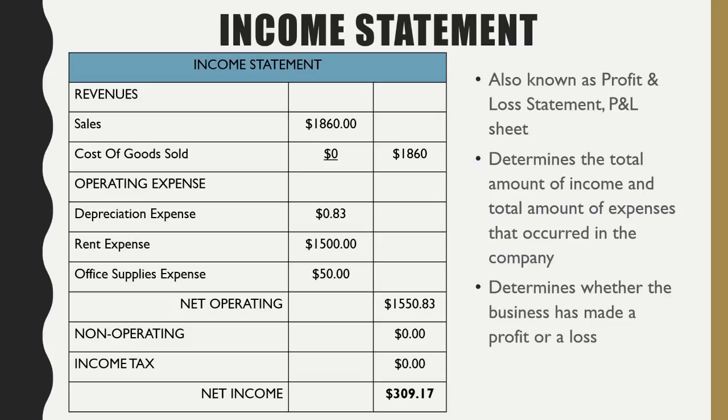The income statement, also known as the profit and loss, which we know from QuickBooks, is to determine profitability. As you can see here, it takes all of your operating revenues, or just your revenues in general, all the income that you generate, and counters them against all the expenses it took for you to operate your business. That's how you tell whether you made a profit or not. If my revenues exceed my expenses, I should have a positive number, which tells me I made a profit. If for any reason you had a lot more expenses versus your generated revenue, then you should have a negative number, which means that you had a loss, okay?